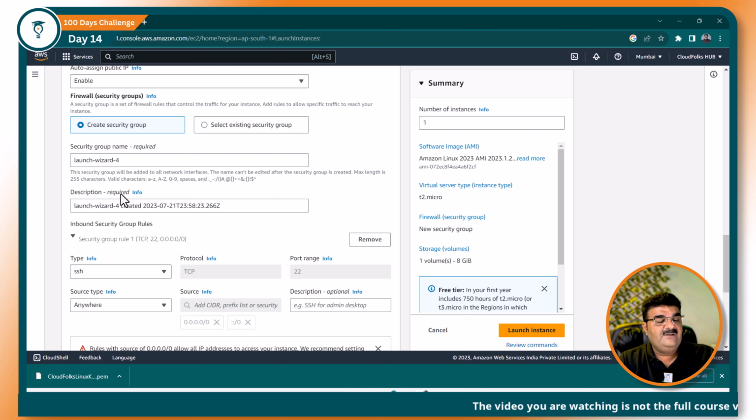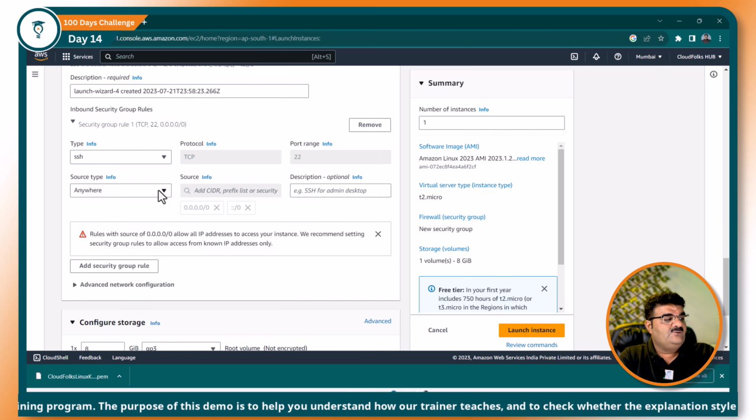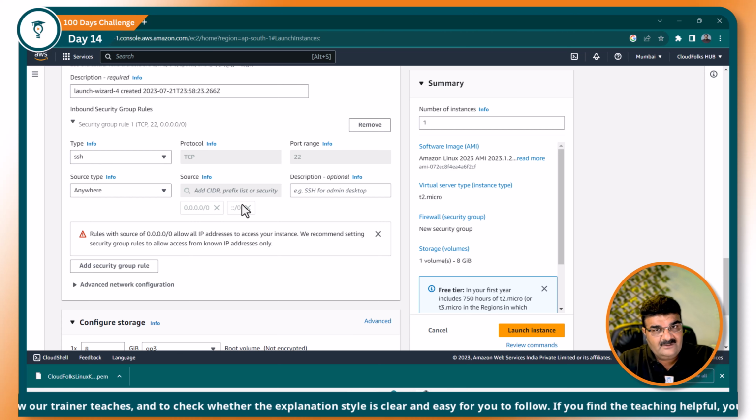In Windows, it allowed port number 3389 RDP because it is used to access our EC2 instance remotely. In Windows, it is RDP. In Linux, it is SSH, and the SSH port number is 22. So it will allow this by default.